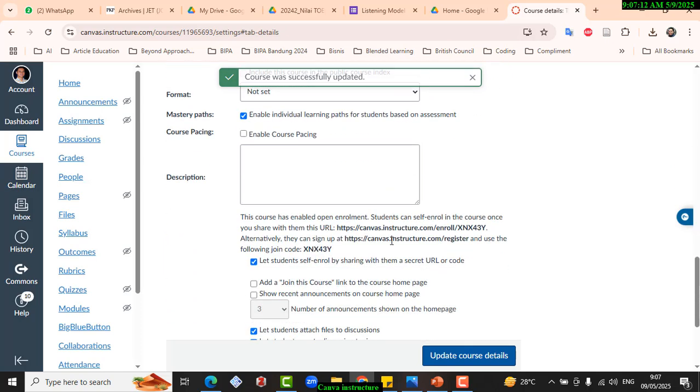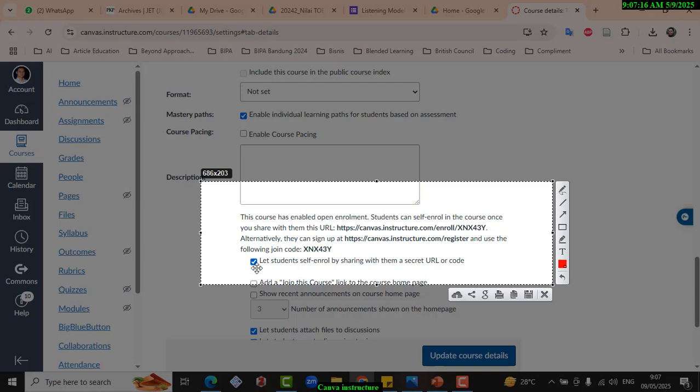What will happen? If we tick this one, then we will get the URL. It means you can share this link to, let's say, a WhatsApp group, so all the students can join independently in their preferred time.